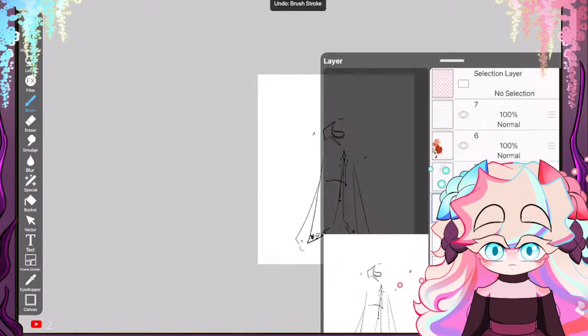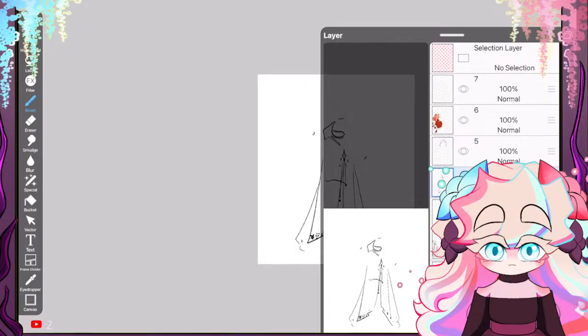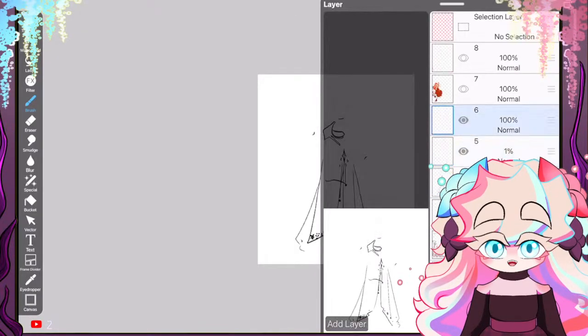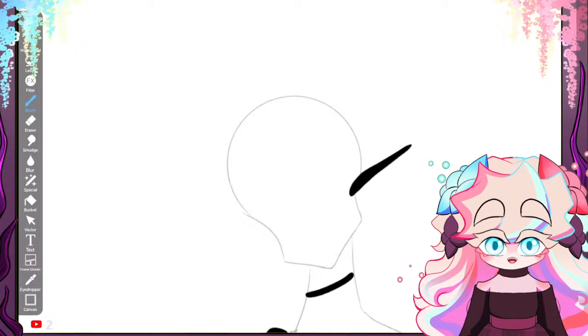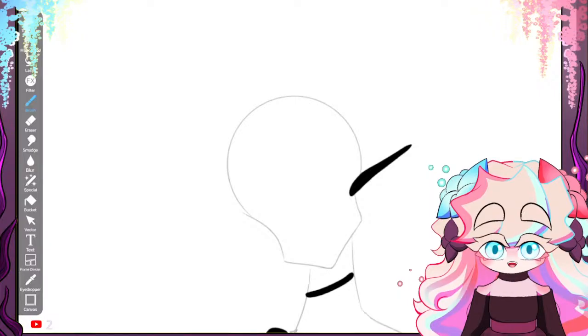And now we're just gonna fix the hair. Oh my gosh, yeah, we're gonna make this hair a little better. We're gonna keep her ears, because I like her little elf ears, even though she's not an elf. Are changelings elves? Do changelings have pointy ears? Let's see. D&D. Hold up.